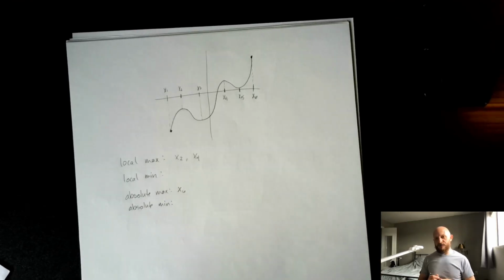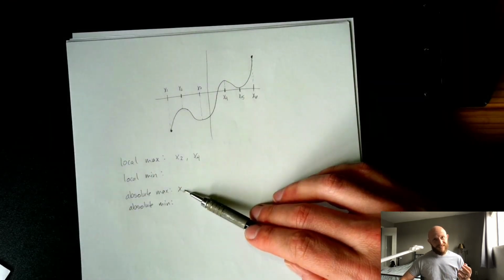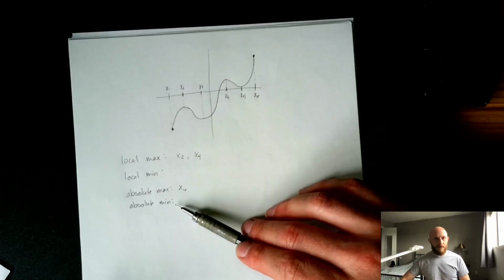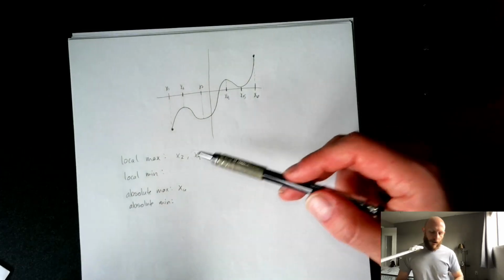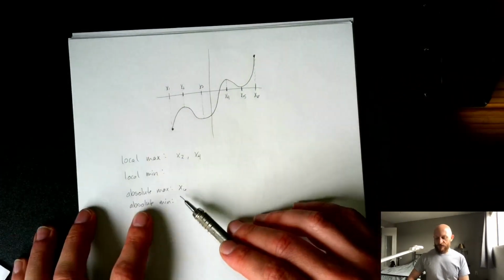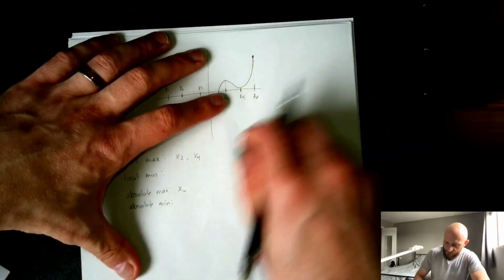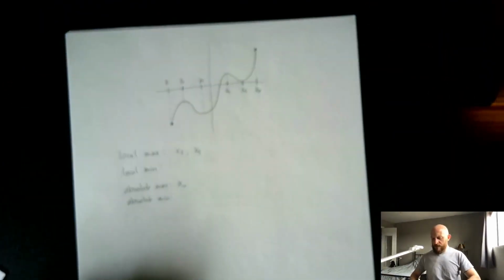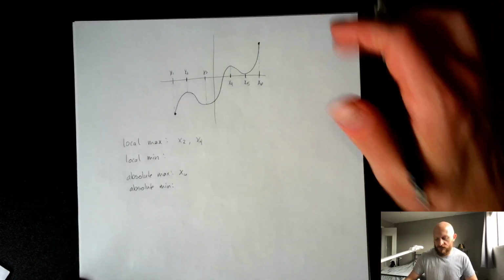Absolute maximums and absolute minimums, unlike local extrema, there is only one of those. There's only one absolute maximum if it exists. They don't always exist. There's only one absolute minimum if it exists. They don't always exist. So just know that there's only one. It is possible for there to be some overlap. So I'll do one more example after this too. Maybe actually two quick examples, because there's another sort of strange edge case that I want to talk about.